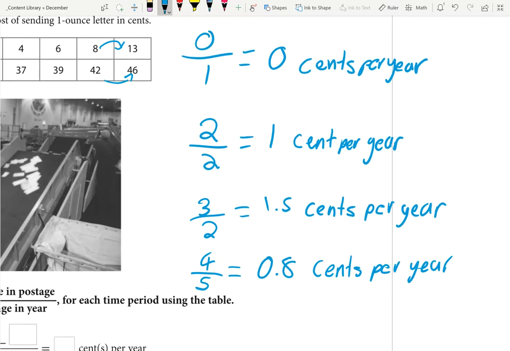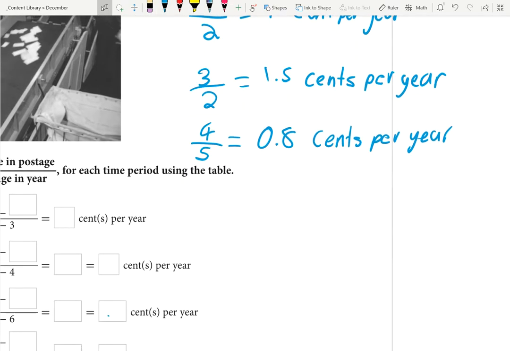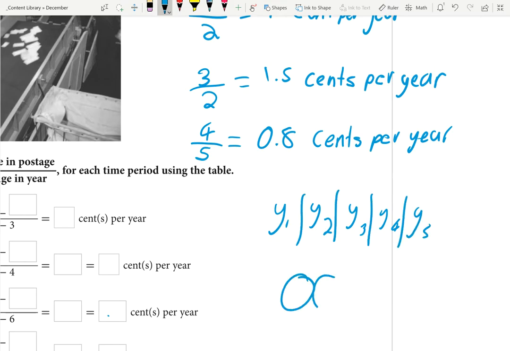And if you want to see a visual of this, you can think, okay, year 1, year 2, year 3, year 4, year 5. There are 5 years, but only 4 pennies gained over the course of those 5 years. So it's not even 1 penny per year, because if it was 1 penny per year, we don't have a 5th penny to go for the 5th year. So it's less than a single penny per year. In this case, we can tell it's less than 1 cent per year because it actually ends up being 0.8. So think of it like this. Take 0.8 of this penny, and it goes to year 1.